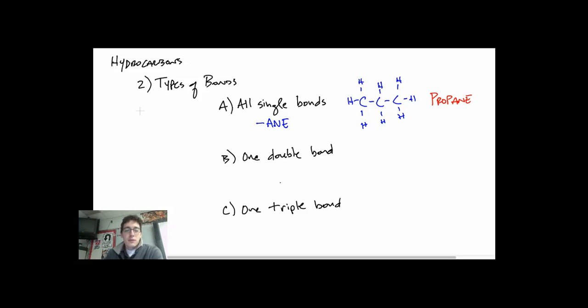The double bonds change the suffix a little bit. These are called ENEs, E-N-E. And if I change this, so if I wanted to change this bond right here, we'll keep the prop. We'll do a three carbon chain. If I want to put a double bond in between these carbons, I also change the number of hydrogens that I have available to add.